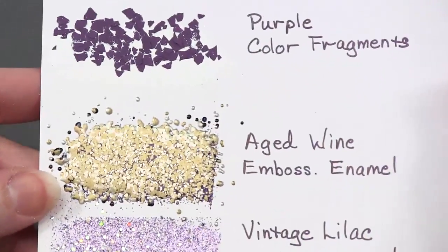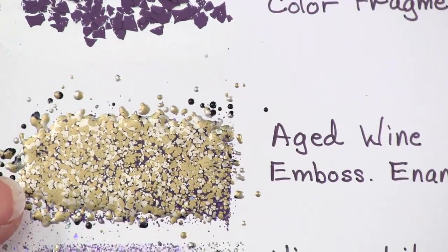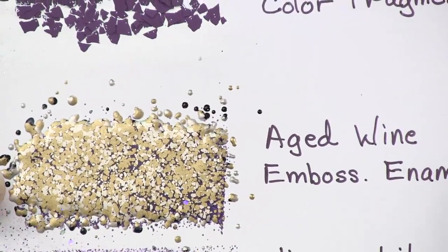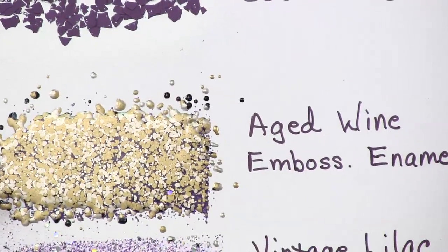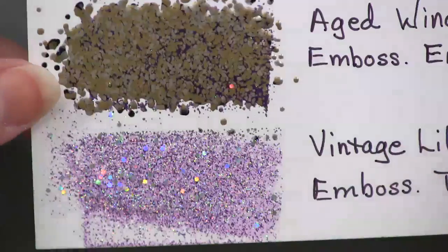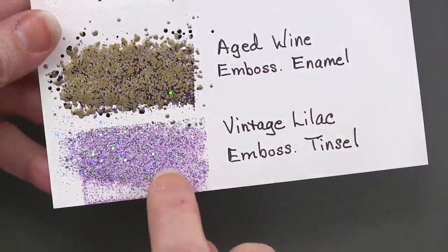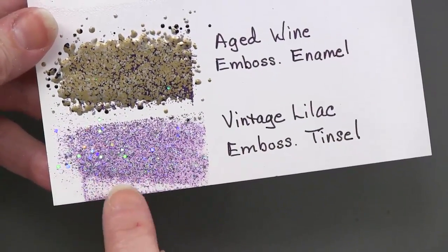I'm going to have to turn that. Look at that. It's got dark purple with gold and a little bit of maybe platinum in there. Pretty. That look is just gorgeous to me, very mottled look. And then vintage lilac embossing tinsel. So that has a bit of shine, as you can see. And that one, even though it's glitter, does heat emboss.